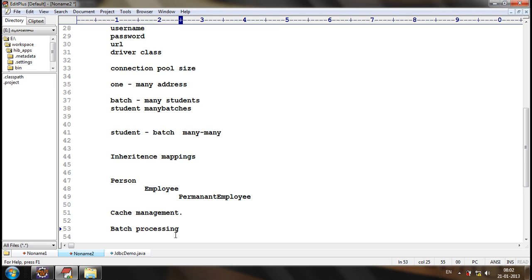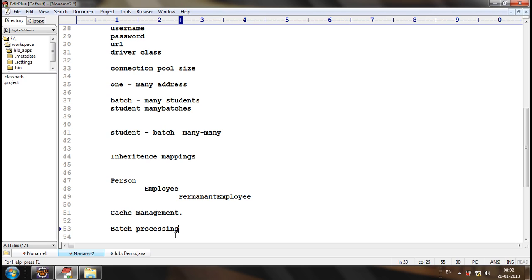But what should Hibernate do? Hibernate should render the Java, it should try to map the things, it should render the information, it should create the queries, and the queries will be executed. So performance wise, JDBC is the best. When compared to Hibernate, or to any other persistence framework, JDBC will perform the best for database interactions using Java.